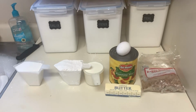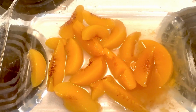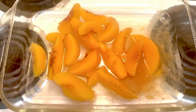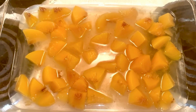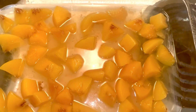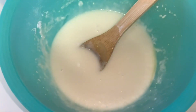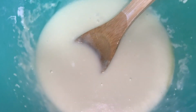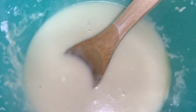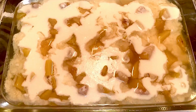But I'll start out with my peaches here. I'll pour them out and then I look through them, make sure there's not any pits or anything. I'll cut them into bite-sized pieces because I like to have my peaches throughout the cobbler, so you get one about every good serving. And then for my batter, it's just a cup of milk, a cup of sugar, a cup of flour, a stick of butter, vanilla, and one egg.